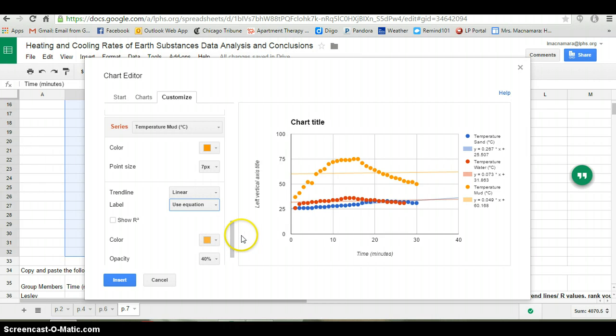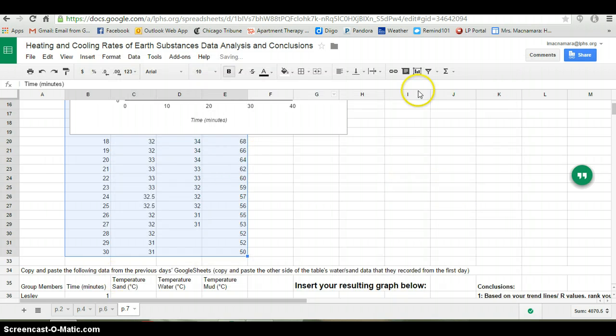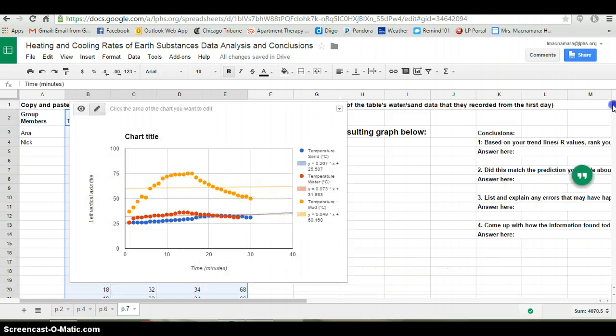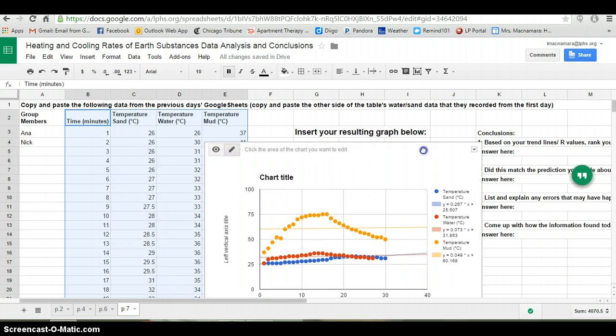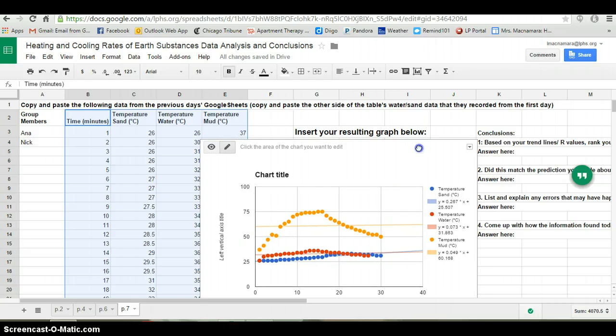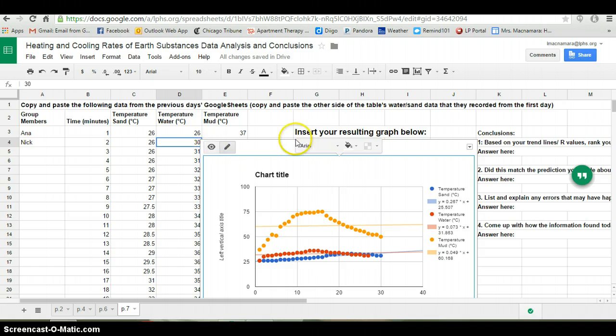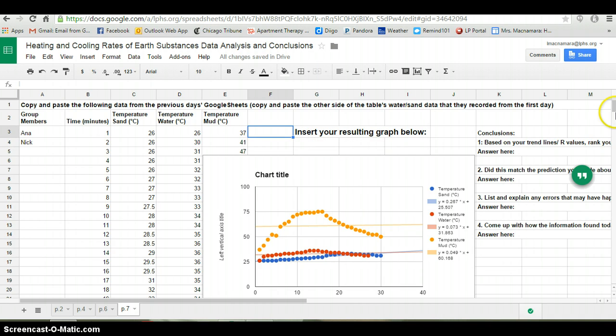Okay. So again, you're going to make your own title. Let's insert this right now. All right, so I have my graph that showed up here. I'm going to slide it under here, just grab it. I can make some more room for you guys for your graph here. But for right now, we're going to leave it right there.